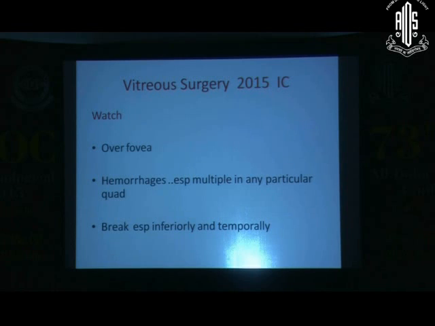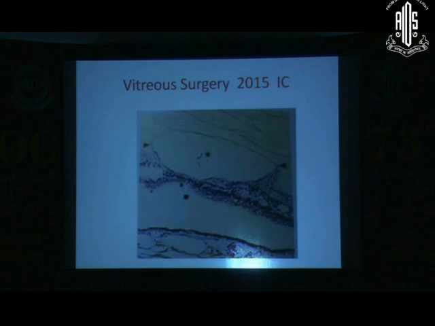As the PVD progresses, if we have not stained the vitreous, then we can very well see the progression of the separation of the posterior hyaloid over the fovea, which becomes difficult in some cases when triamcinolone puts on a thick layer as we stain the hyaloid. Also watch for hemorrhages, especially in any particular quadrant, which may indicate sticking of the hyaloid in that quadrant. And as I said, if we pull the posterior hyaloid superiorly while inducing the PVD, inferior quadrant breaks are very common.